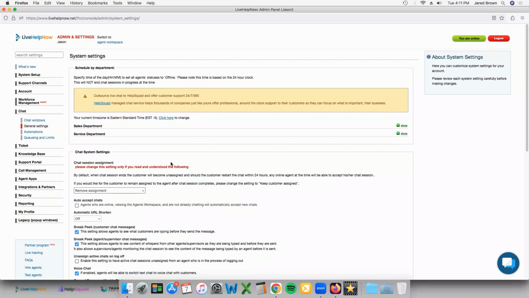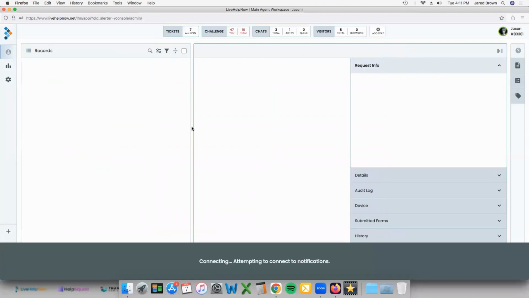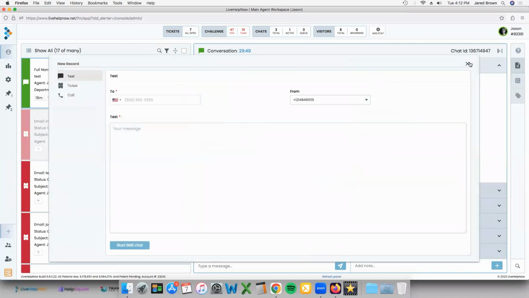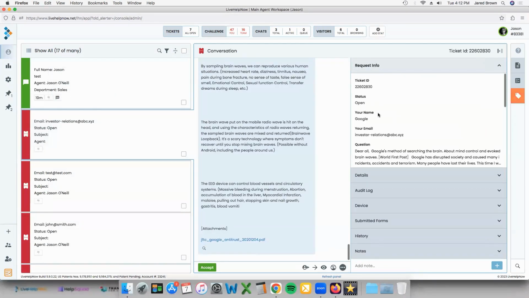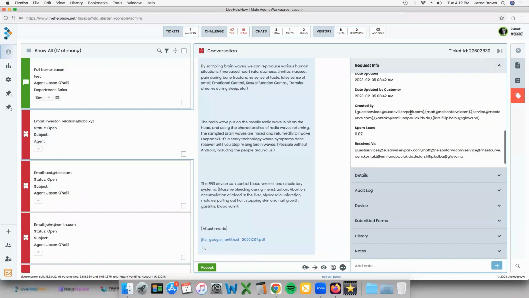Great. Hopefully that helped. I don't have the person's name that submitted that, but hopefully they're still on. Jared, what if a customer submits a ticket and it'll look the same as an internal ticket? What would be the best way to tell the difference between an internal ticket and a customer ticket? An internal ticket is going to have who submitted it. So if we look at the ticket, it'll say created by.